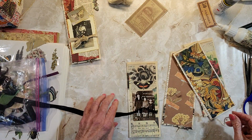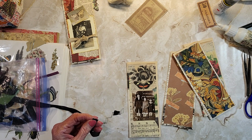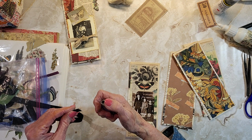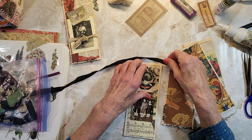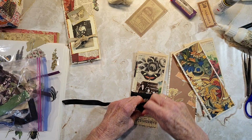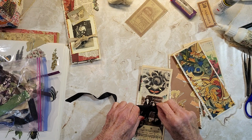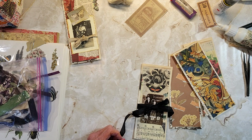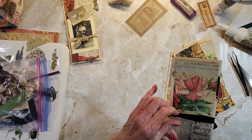Now this one I can use black. Finally got a lighter in here. Now I can burn these. Set a fire. Okay, so let's just go around this a couple times. Okay, so that just holds your little booklet closed.